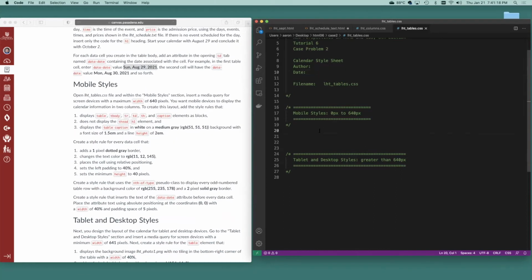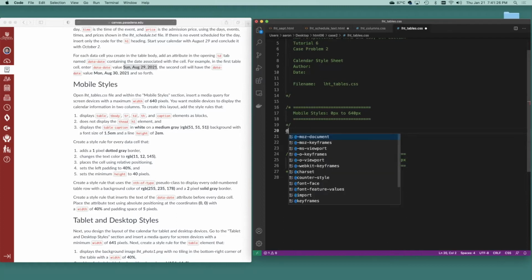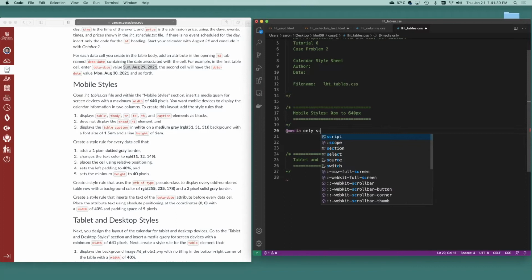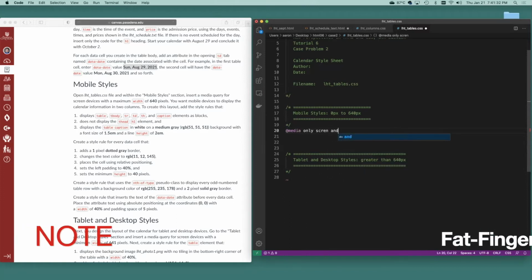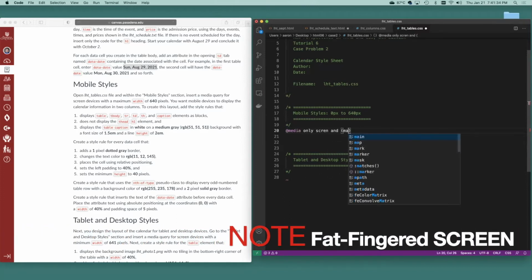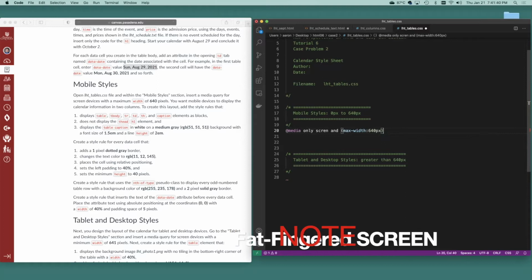Okay, so let's do this here. Let's create our media query. Media only, screen, and max width 640 pixels.